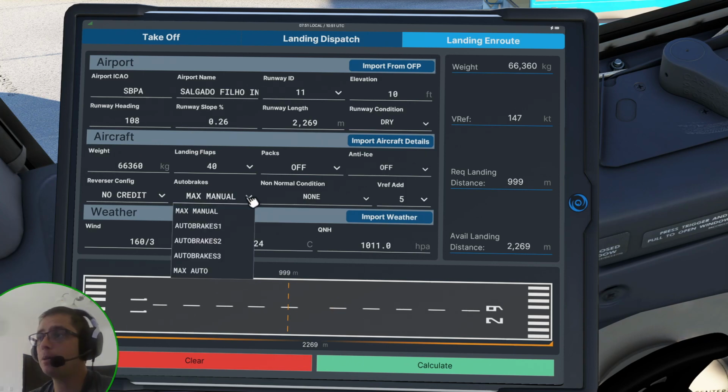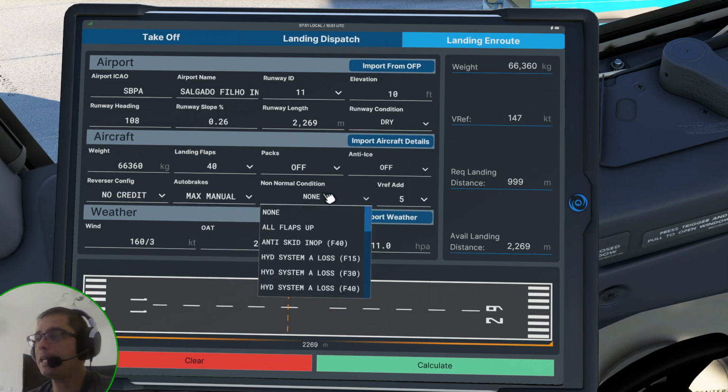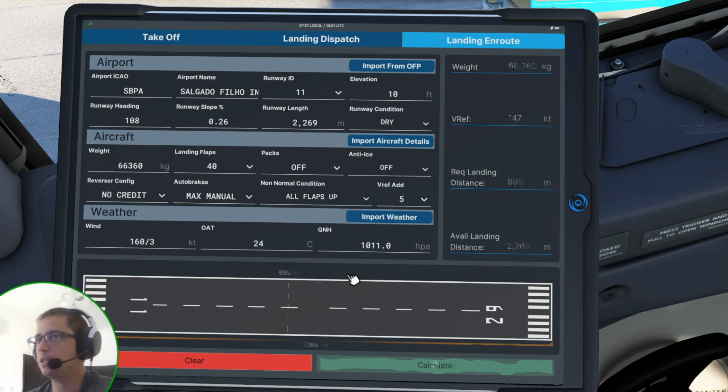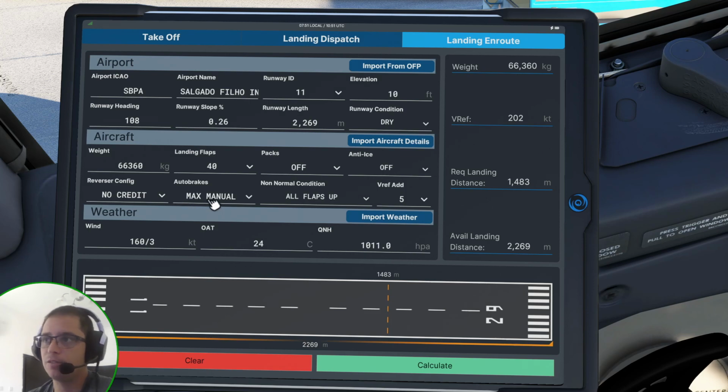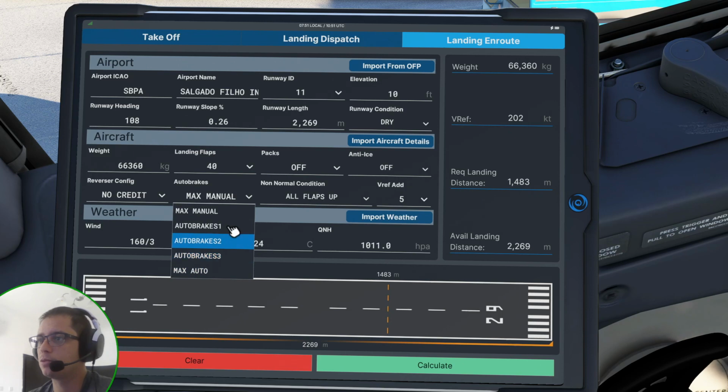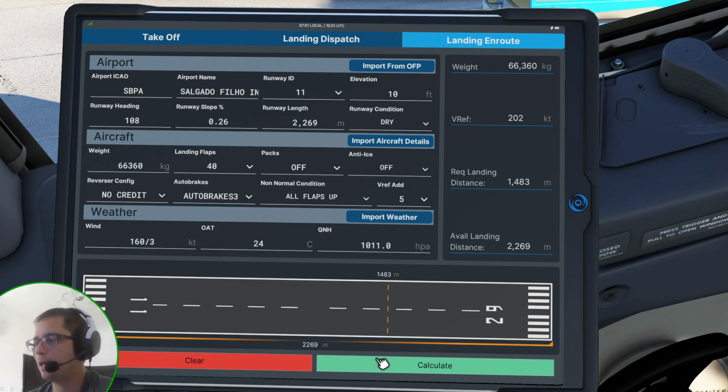Okay, the problem is that once you select any non-normal, for example all flaps up, and you ask it to calculate, it is always going to show you the information for maximum manual. With maximum manual, you see the required landing distance is 1,483. If I go auto brake 3, for example, and press calculate, it doesn't change.